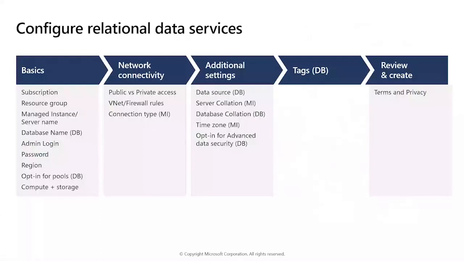You also need to specify the server name. So each database server must have a unique name that hasn't been used by someone else. The name typically needs to be between 3 to 31 characters long and usually contains only lowercase letters, digits, and hyphens. You also can choose to specify the data source. And so if you choose none, it means you're creating a brand new database, or if you select backup, you are creating a server from an existing database.